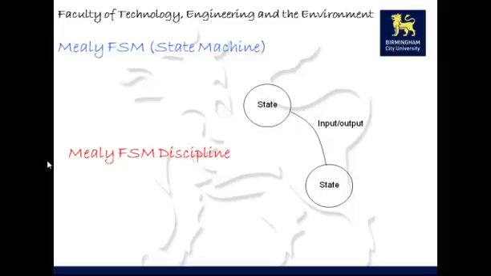Okay folks, now we look at the Mealy state machine, and the Mealy discipline is as follows. The circles and the lines are the same. Again, I've been consistent with the mistake. I should have shown an arrow which leads you from one state into another state. Now inside a state, you've only got the actual state numerical value, whatever that is, state 1, state 0, state 3. And next to the arrow, which is taking you out of one state to another state, you have the input and then the output. This is a discipline that we're going to follow throughout the presentation.